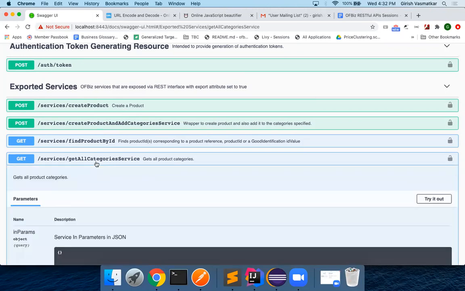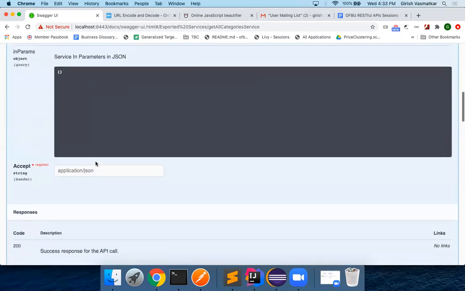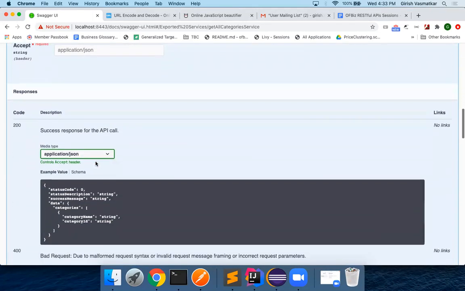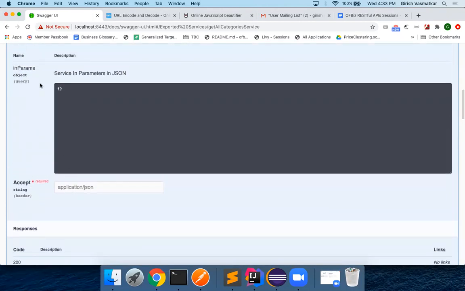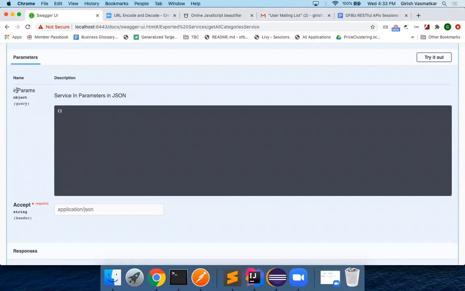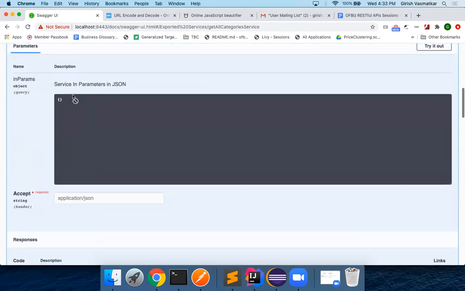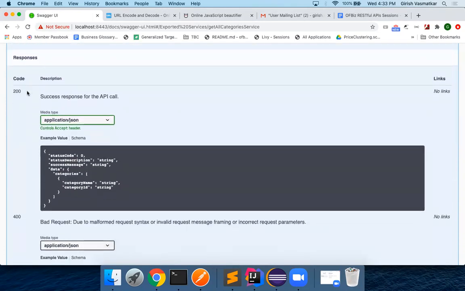So for example, the get all category service. Here you can see that since there was no input parameter, I need to fix this: if there is no input parameter defined, then this in params should not be present at all.